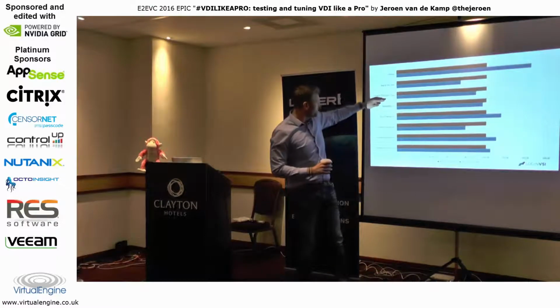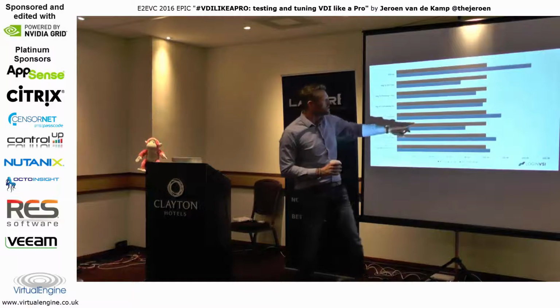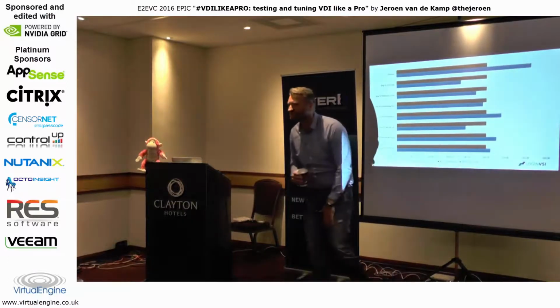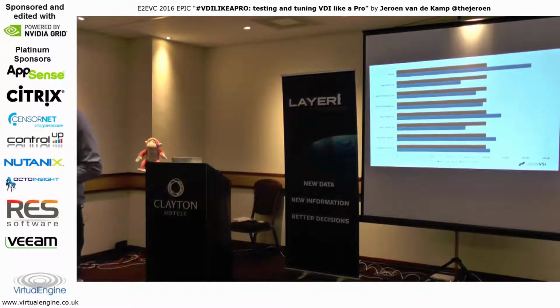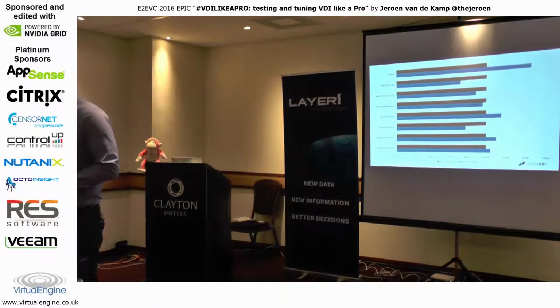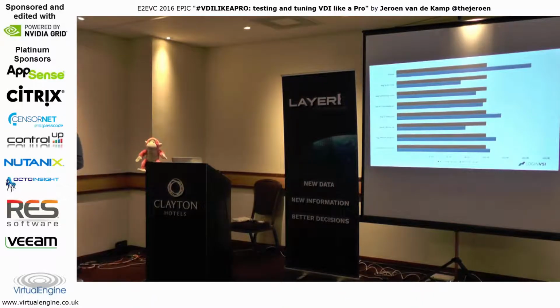But now it becomes interesting because these are all I/O stats: total I/O, average I/O per second reads, average I/O per second writes. The throughput, you can clearly see it's also higher. Some of you have seen the VDI Like a Pro presentation, but if you didn't see it, why, when we fully tune Windows 10, do we get a higher I/O profile in comparison to the default installation, I apologize.